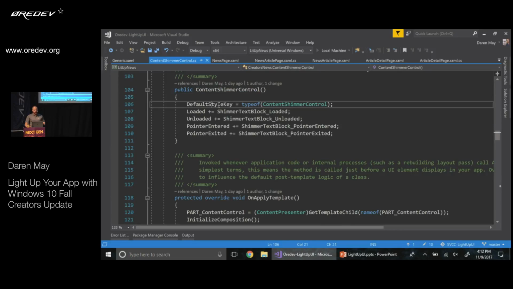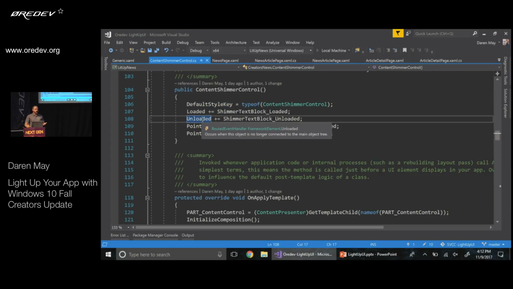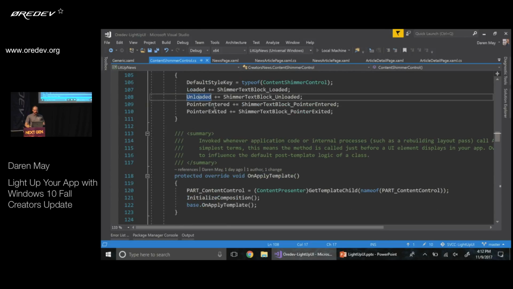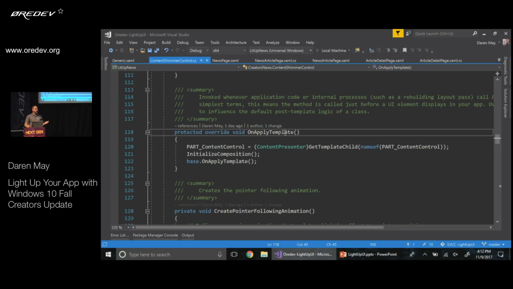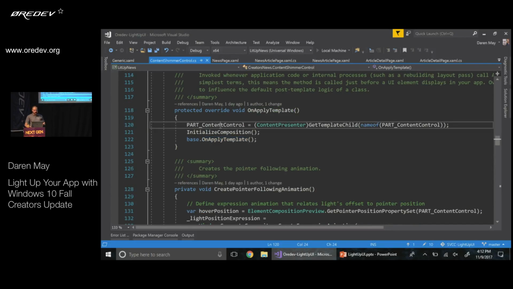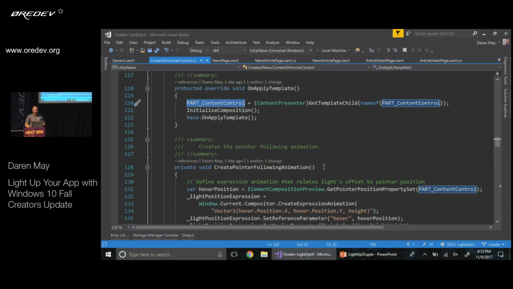It's a content control, and you remember the default style key to go in and pull in your template from XAML, from your resources. So I have loaded and unloaded. This is for life cycle tracking for resources. Pointer entered, pointer exit. So that's where I change my animations over. On apply template, you guys are familiar with that. Once we've got our XAML template loaded, I find my content control.